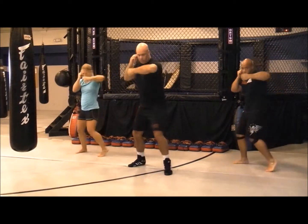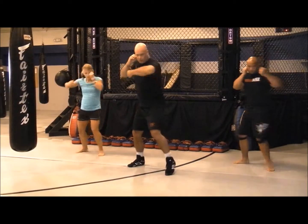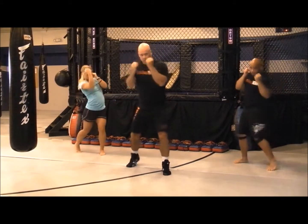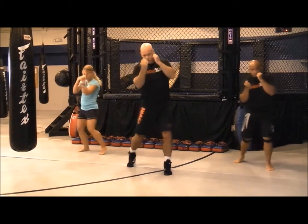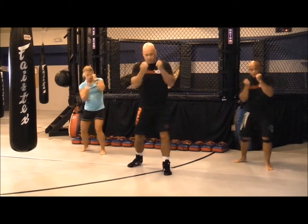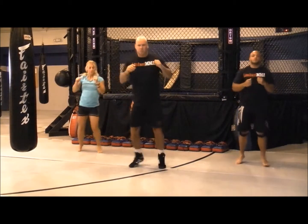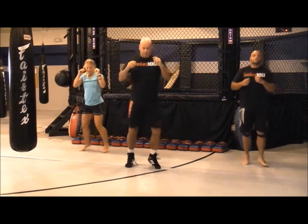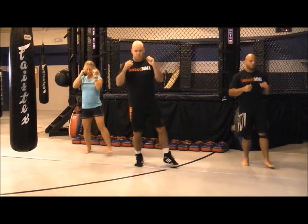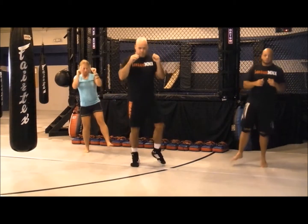Here's a hook punch out. Rotate on the balls of your feet. Keep your elbows tight, your hands up. And the uppercut punch out. All these punching motions are at about 50% of your natural speed, or your 100% speed. Again, the idea of this warm-up is just to get a nice sweat on, warm up your body, get your shoulders loose, your hips loose, your knees loose, your ankles loose.